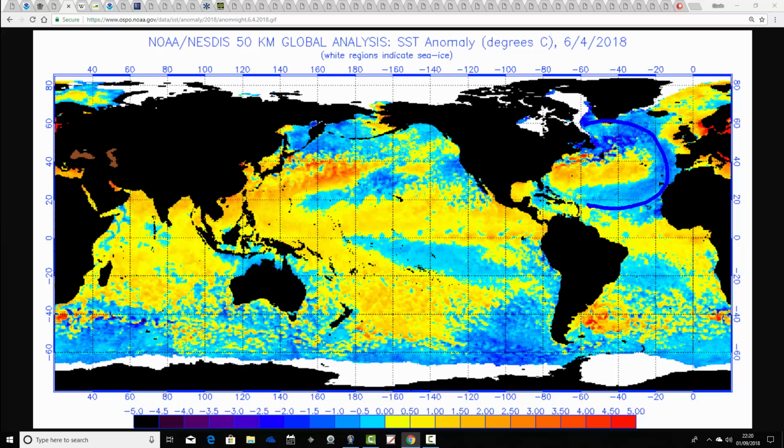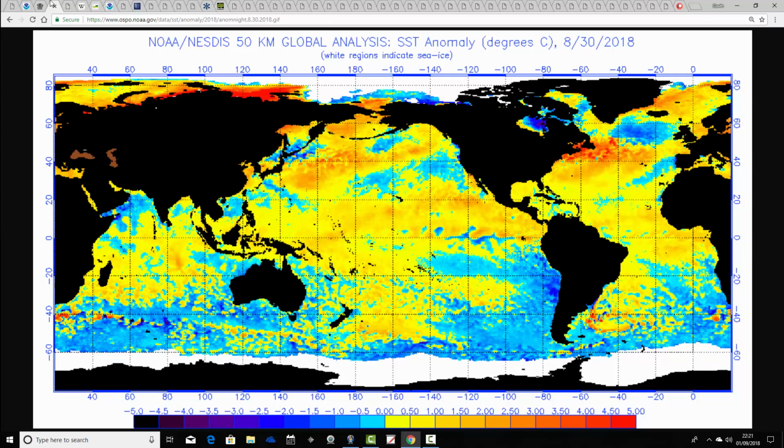And that horseshoe shape of cold, if it occurs in the winter, will enhance the chance of a positive NAO through winter. It won't guarantee a positive NAO, but it enhances the chance of one. But at the moment, those sea surface temperature anomalies are warming up quite a bit in the tropics. So we've lost most of that blue area, and in fact some areas are a little bit warmer than average now in the tropical Atlantic Ocean, and that might start to get the hurricane activity going for this season.